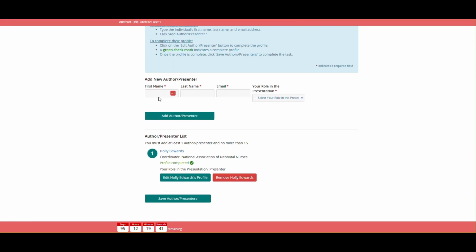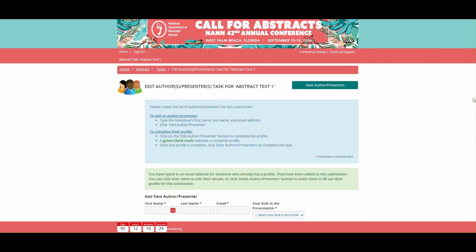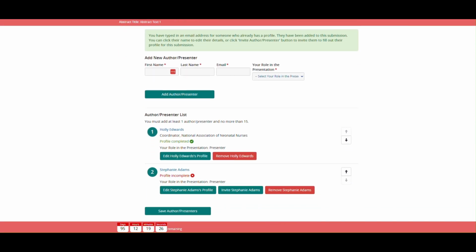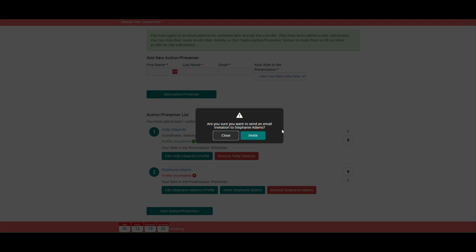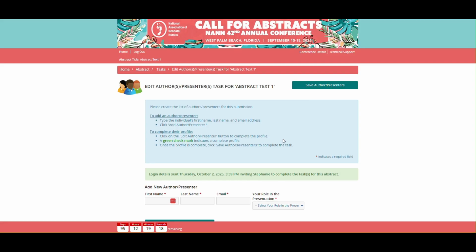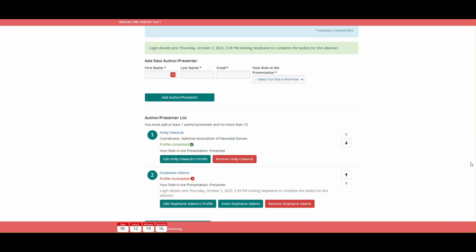If you have additional authors, you will provide their name and email in this task. You can then select Invite, author name, and an email will be generated and sent to your colleague, inviting them to complete their profile and disclosure task in the abstract portal.